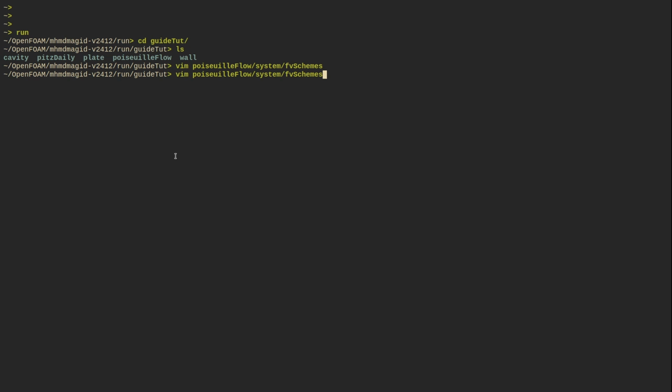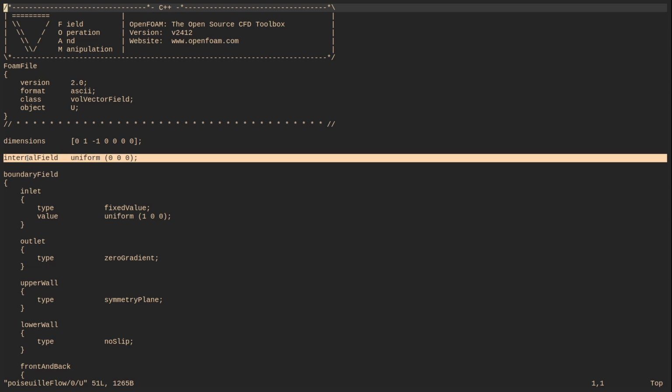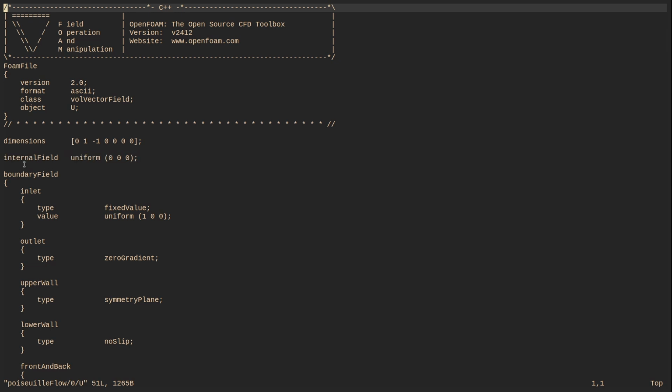In steady-state simulations, the values of the internal field are considered as initial approximation for the iterative solution process. Essentially, these initial conditions are just starting guesses for the solver. Theoretically, it doesn't matter much what you choose for your initial approximation, the solver should converge to the same final solution. However, in practice, it's highly beneficial to initialize the domain with values that are close to the expected solution.